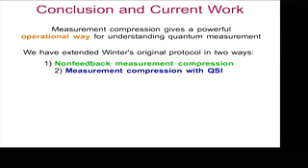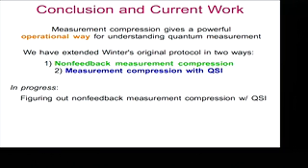So in conclusion, this measurement compression protocol gives us a way of thinking about quantum measurements in a different way than perhaps the usual way, a nice operational way. What we did in this recent work was to get this further decomposition of a measurement for a non-feedback simulation where Alice doesn't have to get the outcome that Bob does. And then we had this protocol for measurement compression with quantum side information. It has some other applications that I didn't talk about.